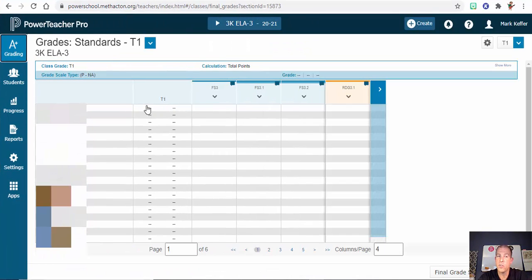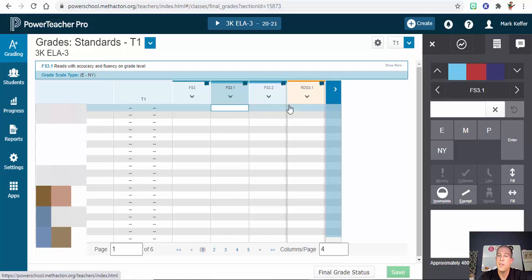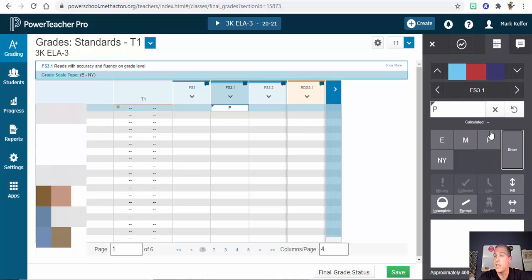So you can see the students are going to be on the left, and then you're going to have your categories here. So if I selected right here, you're not going to see anything over here to fill in. However, if I come over here and I just leave it here, you can see this is the priority standard or the essential standard. If I select in here, this is where you're going to have these categories come up. So what I can do is select, let's just say a P for right now.